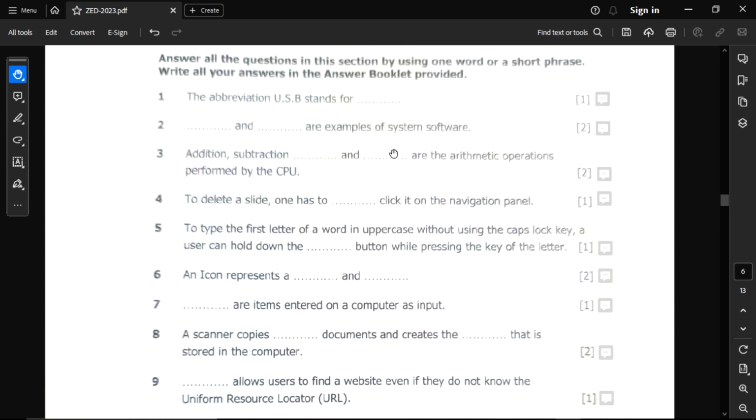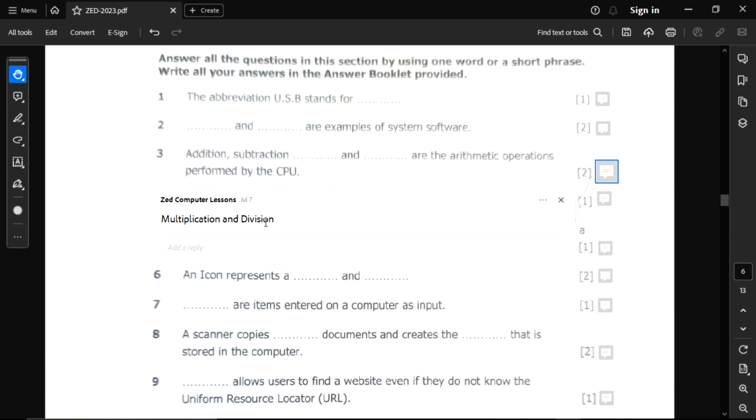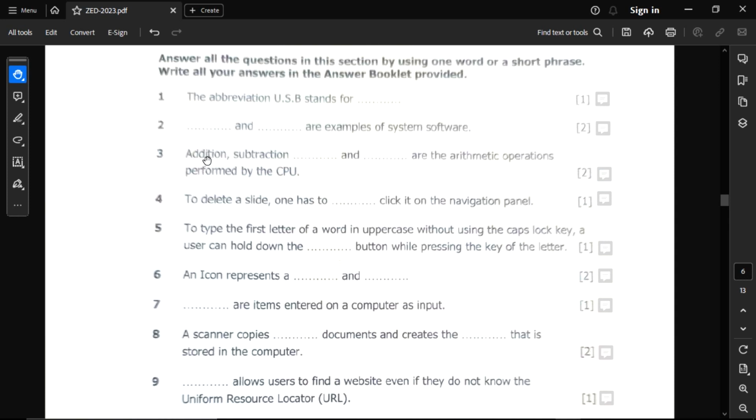The remaining 2 are multiplication and division. So addition, subtraction, multiplication, and division are the 4 arithmetic operations that are used by the CPU to carry out different things such as adding, subtracting, multiplying, and dividing data.